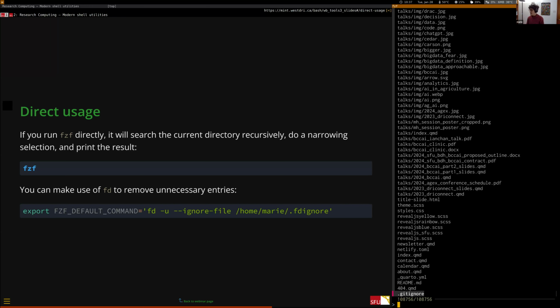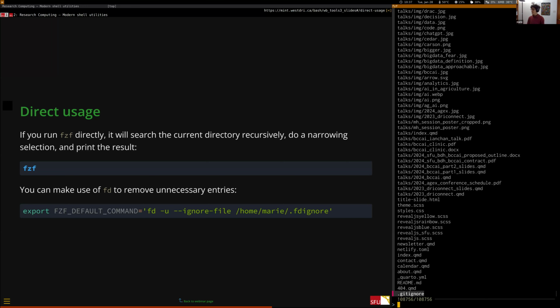You can customize actions to be performed on whatever thing you select. You can do multiple selection. There's a ton of options. I'm not going to go over all of it, but it's very well documented, and the links are in the slides. But that allows you to select something in the current directory recursively.